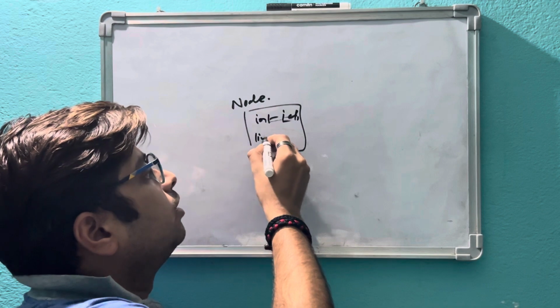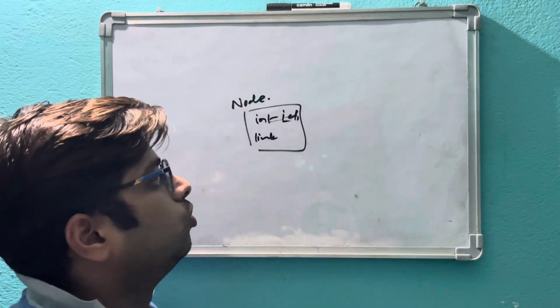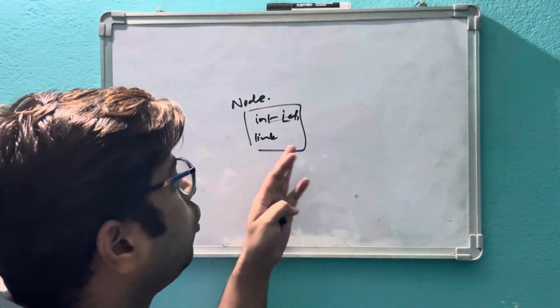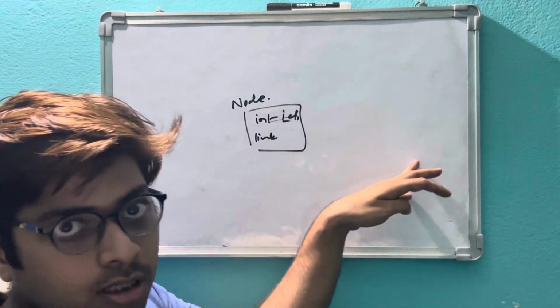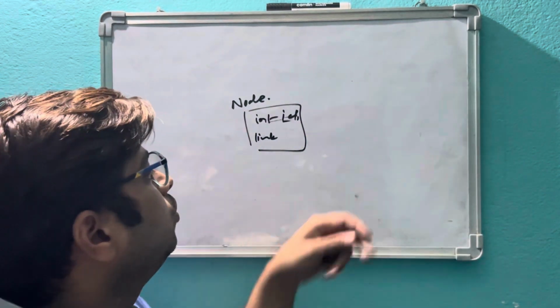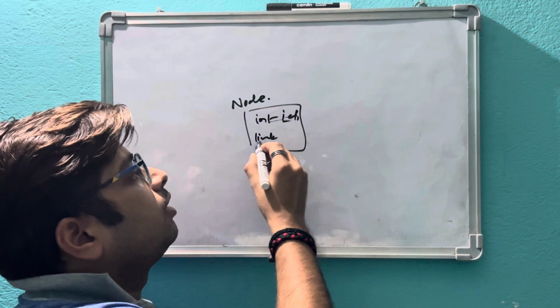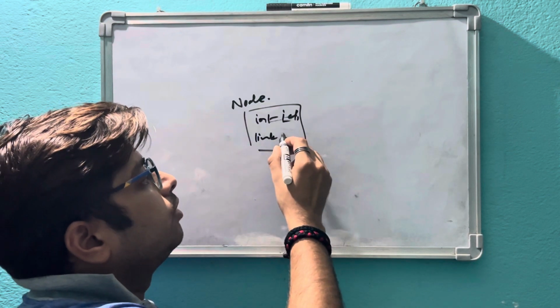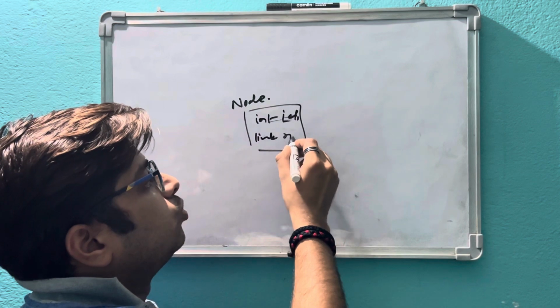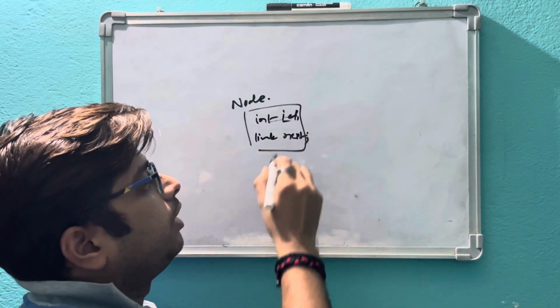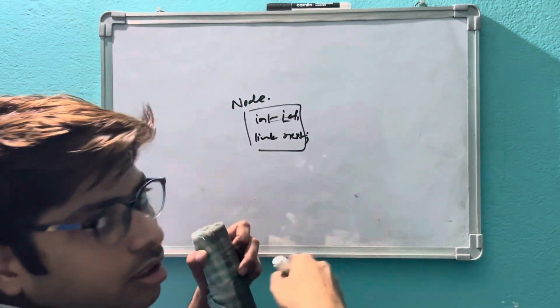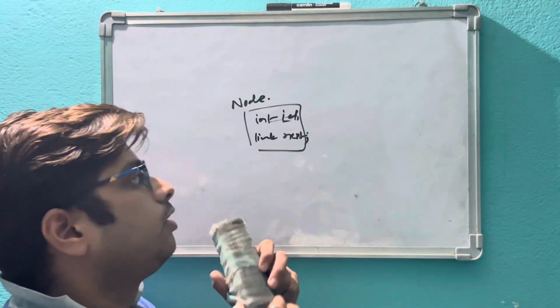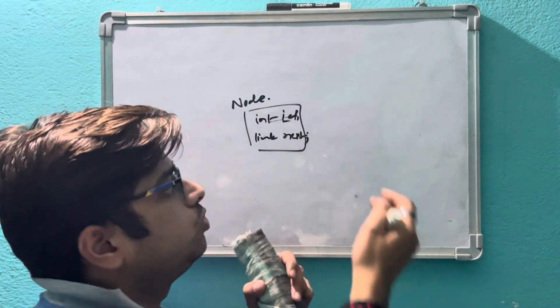There is a link. We need a link. So this is a single linked list, so all of the links are pointing to the next node. In that case we only require a single link, that is, to the next node, right? And similarly, we can go ahead and create a number of nodes.